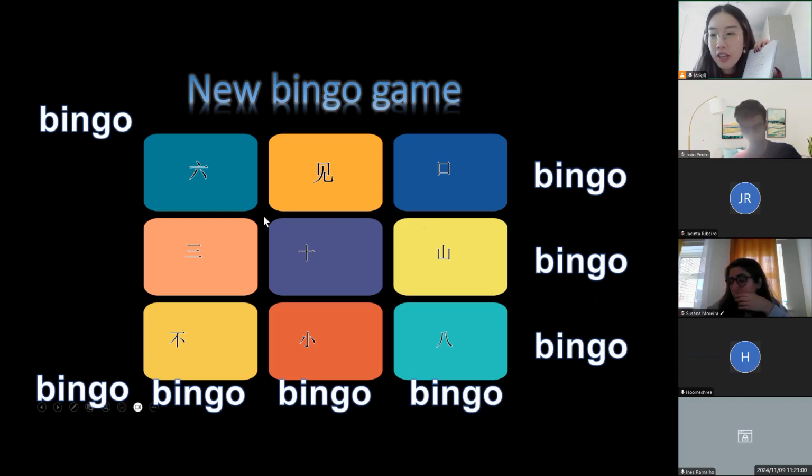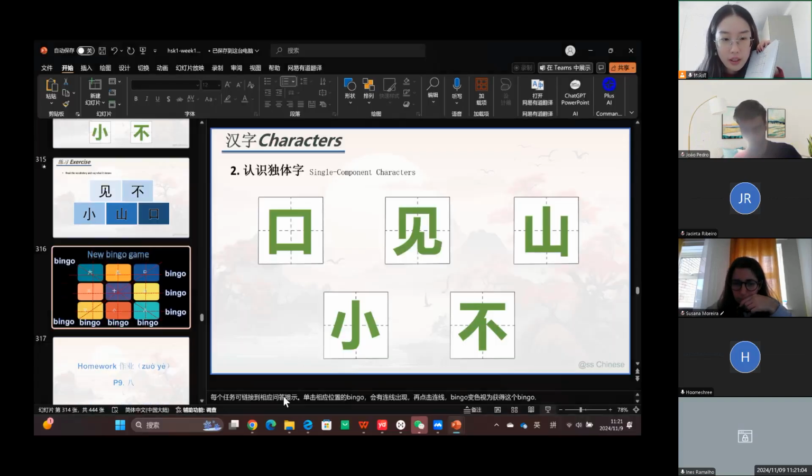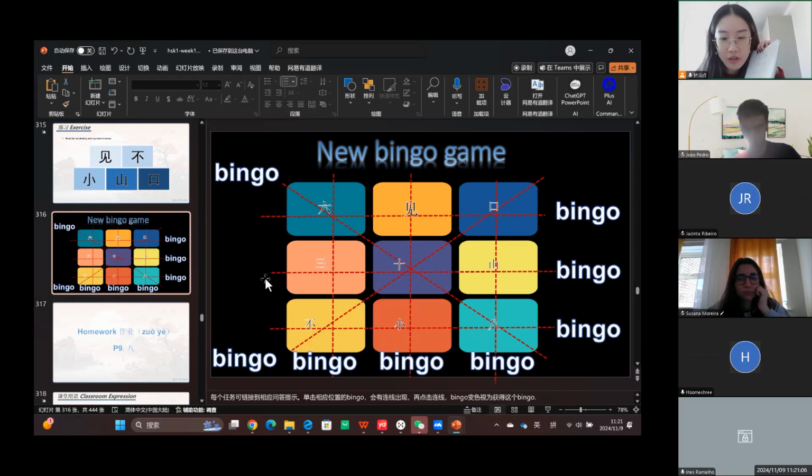If the three characters are positioned in a line, horizontally, vertically, or diagonally, then you're the winner, and I will shout bingo to you. You know the bingo game, right? I think it's pretty popular here. Okay, now let's do the game.